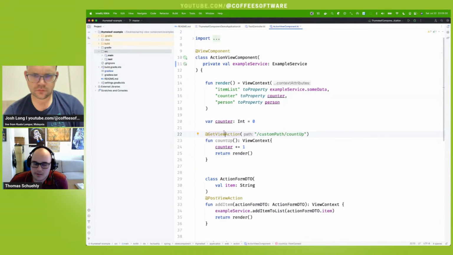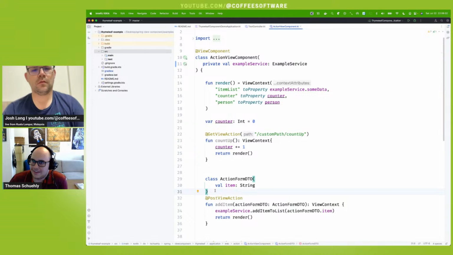And view actions are something that map to HTMX attributes. So you can create a view action annotation on a method in your view component. Then you can call a service and change some data. And what you then do is return the view context via the render method. And what that does is re-render just this component.